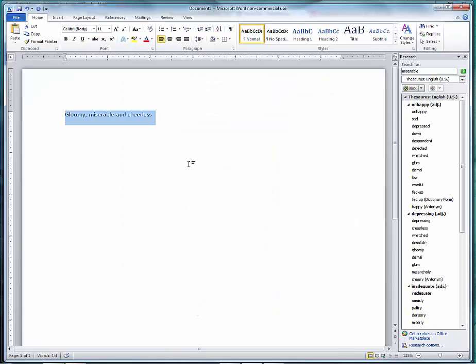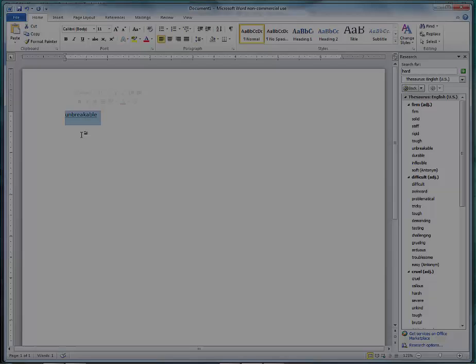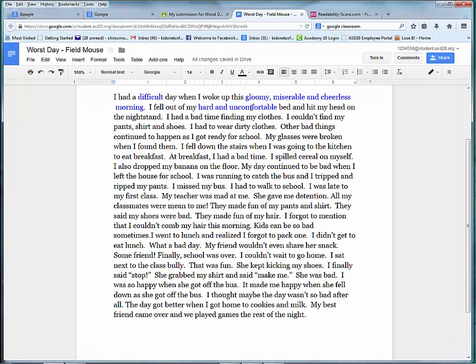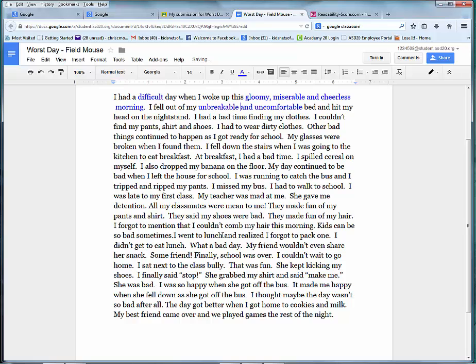But I might go back to Microsoft Word and type in hard, select hard, and do Shift F7 on your computer. And maybe I'll choose unbreakable. I'll select it, I'll copy that word and go back to my story, and I'll swap it off with hard and do Control V. So you can continue changing the story. And then what's going to happen is a sixth grader is going to come in and they're going to make changes to the story as well, so that you guys can work on this as a group.